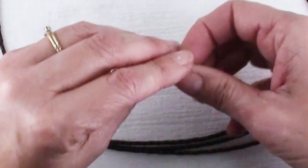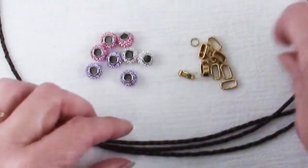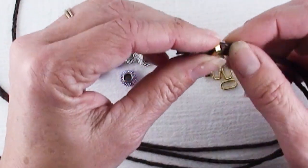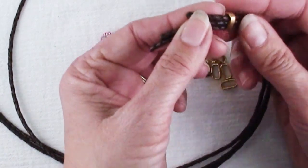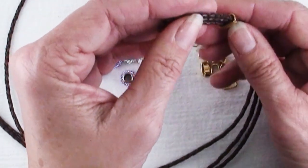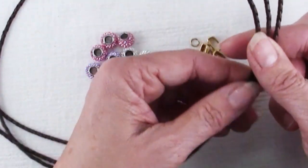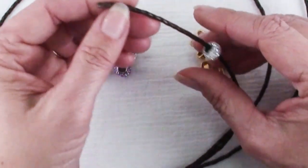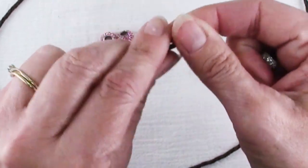First we have to make our design. I ordered these sliders and these big hole pave beads. The sliders are 8x3.5mm so they go over this cord easily — they'd go over three or even 3.5mm cord. You could probably get two 3.5mm cords through and they'd be a little snug. On the 2.5mm, these are going to slide freely. For these large hole beads, it slides freely over one cord, but over two cords it's snug enough to hold it in place.